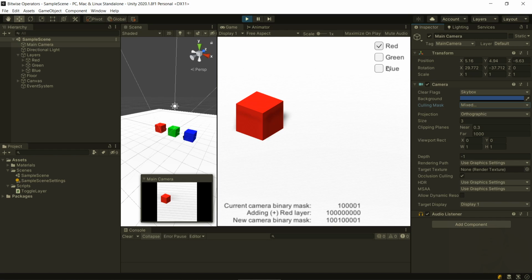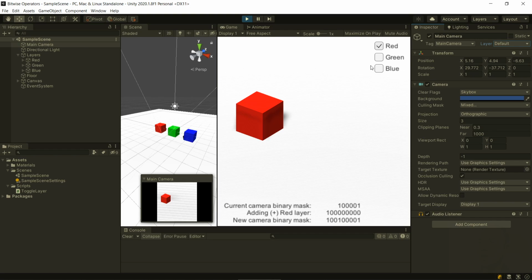And since our red layer is in this position, let me show you over here, the red layer is in the 8th position, which is going to give me this binary number. This application combines layers in order to set the Culling Mask property, and that's going to be our final state for the Culling Mask property.